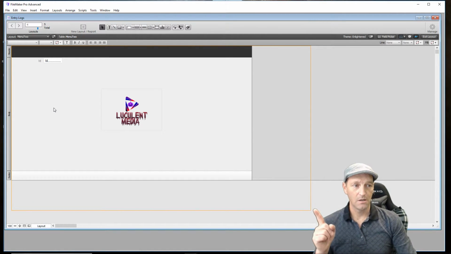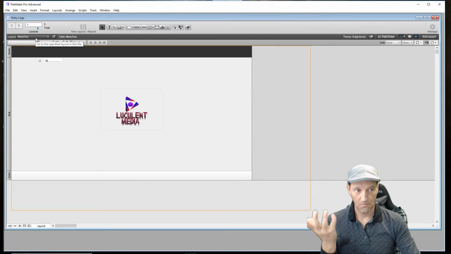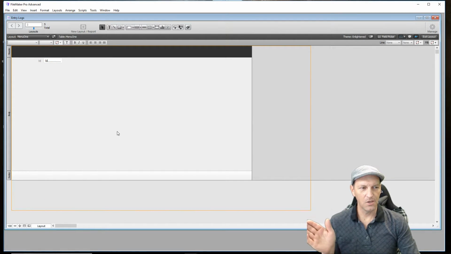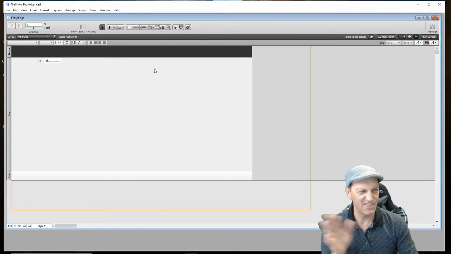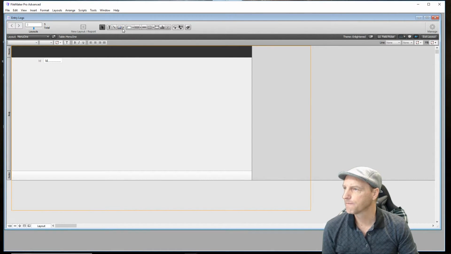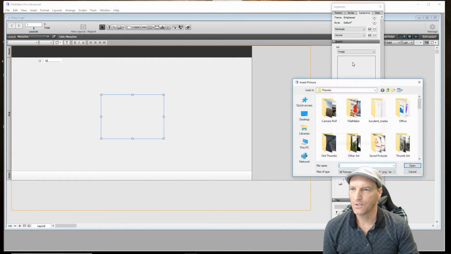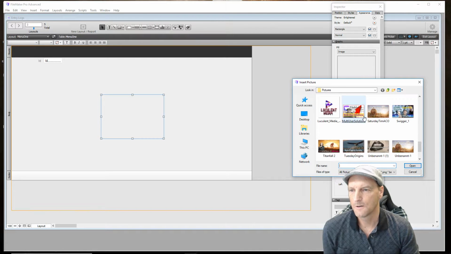I'm only adding this picture so you guys know that there are two different ones. So this one is menu 2, right? And if we go to menu 1, there's nothing on menu 1. So we should probably add something on menu 1, so you guys know that there's a difference. So let's add a square. Grab our field picker. We're going to add an image. It's going to take us back to that very same image space that we were at before.